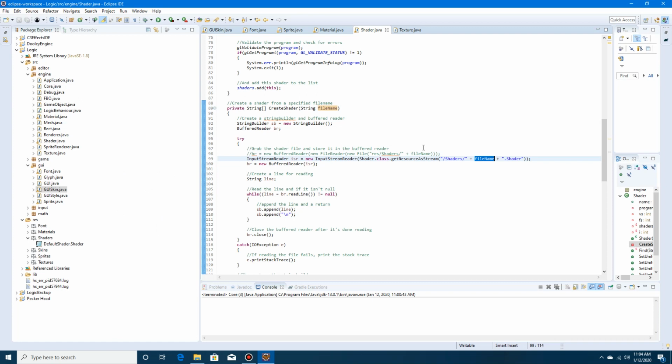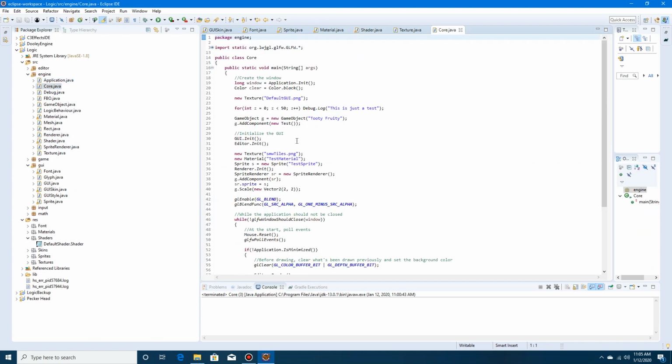So next week, we will batch import everything, because currently we are importing everything, like these textures, our skins, everything. We're importing it all statically, meaning we're writing in the code exactly what we want to import. Well, we don't really want to do that.